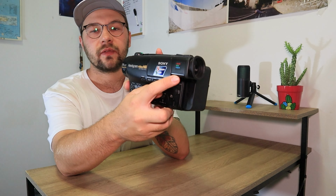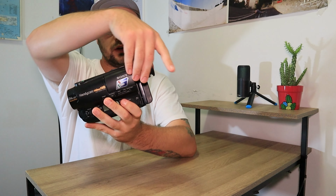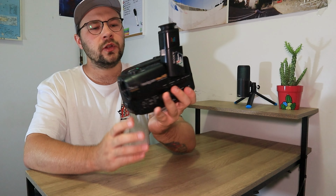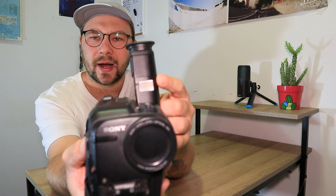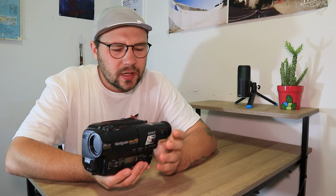And this does actually have a colored viewfinder, because this camera does not have a flip out LCD screen, just has the viewfinder. The viewfinder almost goes to a 90-degree angle. And then you do notice this little white box right up here, and that is actually a light that turns on. I found it interesting that they put it on the viewfinder, because if you want it to point in the correct direction, you gotta have it pointing straight up, and then you gotta be down here like this. That's a little interesting to me.